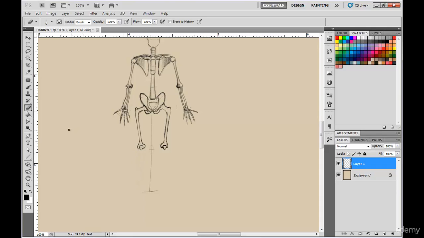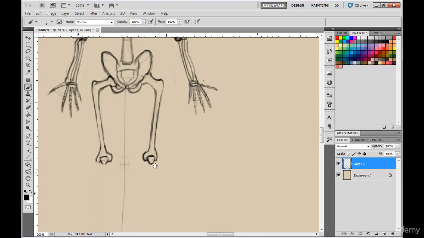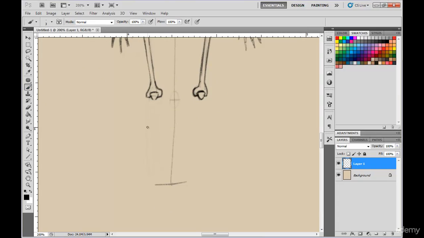So first we'll draw the tibia, which is the larger bone. I want to zoom in just a little bit here. So it has a shape like this. The whole thing has a three-dimensional shape to it. So imagine a three-dimensional shape coming behind this other bone, because this bone attaches onto that bone, so the two bones are attaching on top of each other. Imagine you have one cylinder like this, and then another cylinder, and they're stacked on top of each other. That's how you want to think about it.